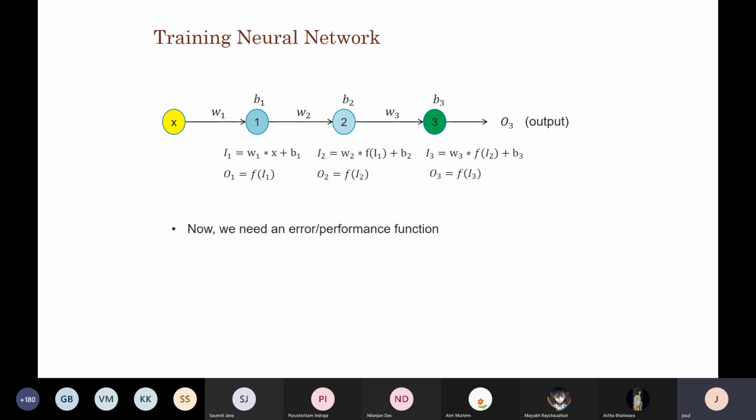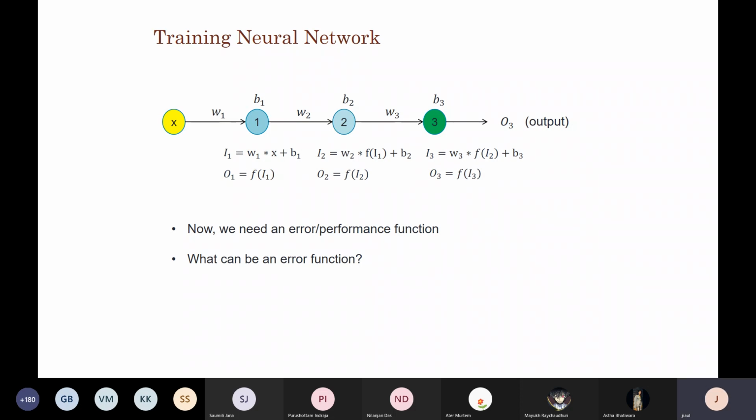So you always randomly initialize these values in order to compute something, but that is not a guarantee that you are going to have good performance. So we need an error function, a performance function, which will tell us how well my current parameter values are actually doing on the training data. So what can be an error function in this case? For different problems, you need to take different error functions. There are lots of error functions; we will talk about those later on. But what can be an error function in this case?